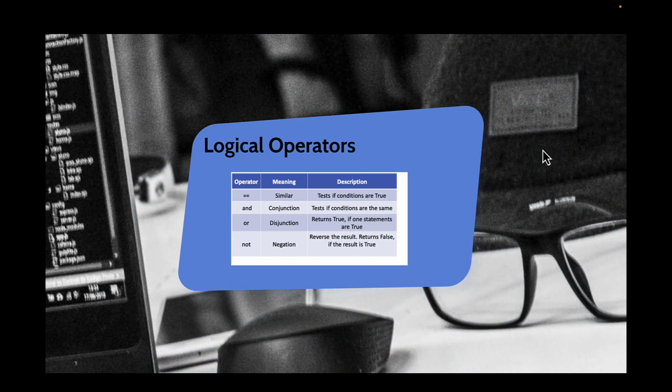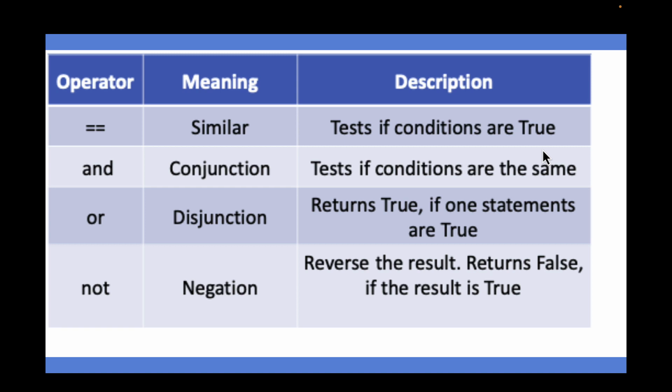Now we also have logical operators. This is slightly different. We have double equals to see if two values are the same, and if they are, the condition is true. And we're testing out two conditions. With and, if they're both true, then it executes. With or, one statement needs to be true in order for something to execute. And with not, basically negation, we end up doing the opposite of what it's supposed to be. So we'll be doing some programming and utilizing these particular components as well.